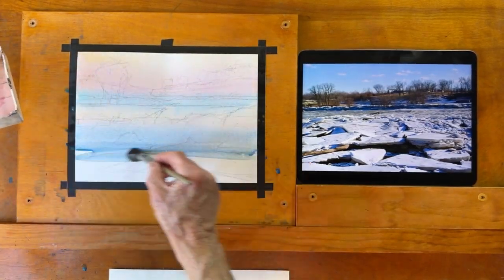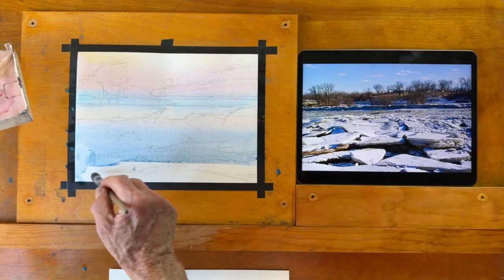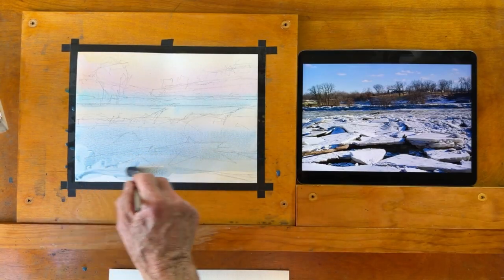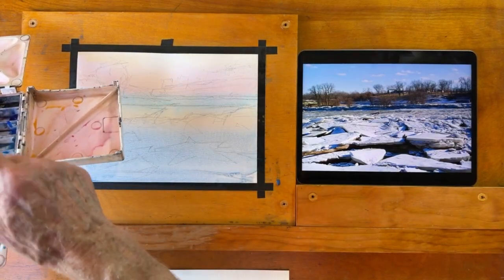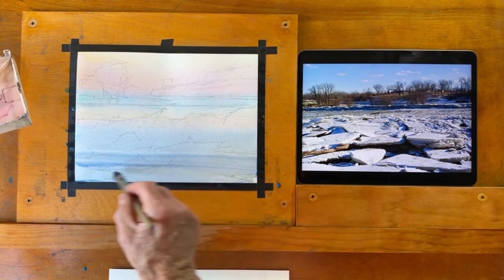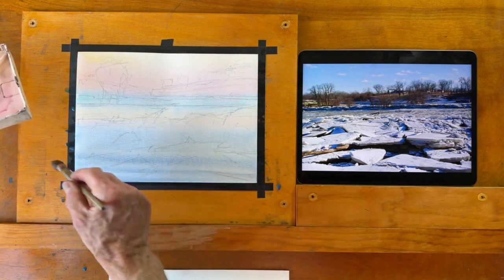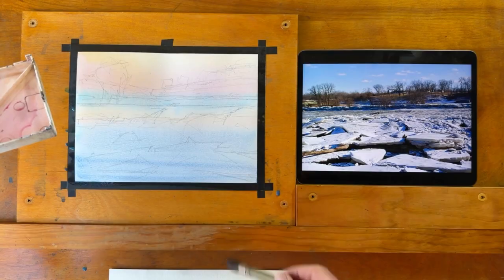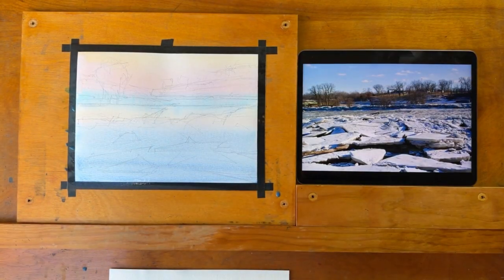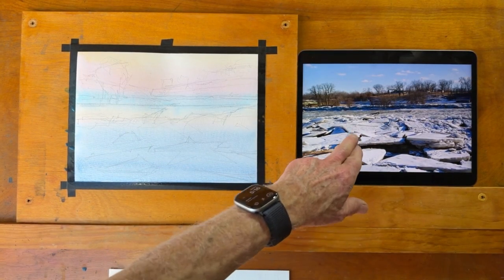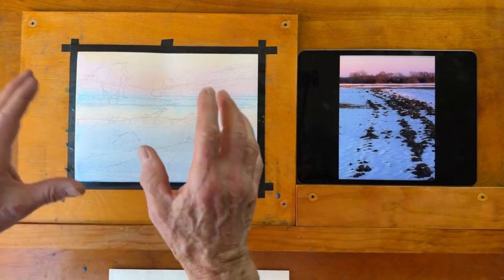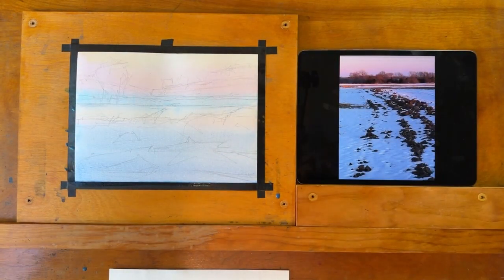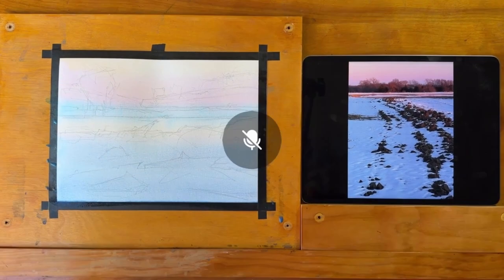Not the darkest blues, but let's even make it, because I'm trying to anticipate, so to speak, what it would look like if I were standing here and waiting for that lighting situation to happen. Now here, I'm going to have to dry it. So we're going to go to the mute.